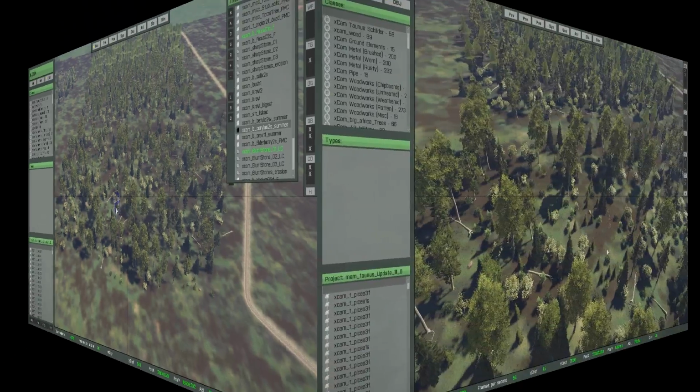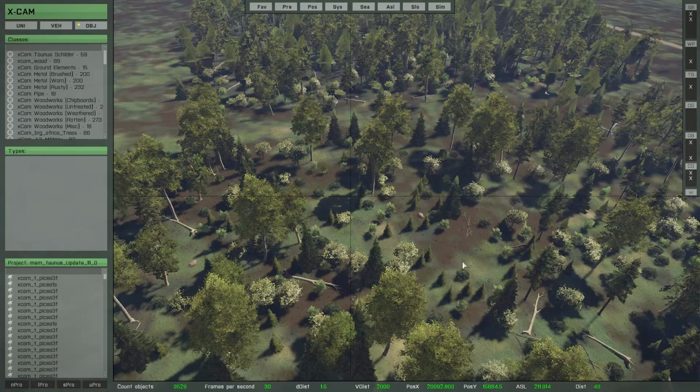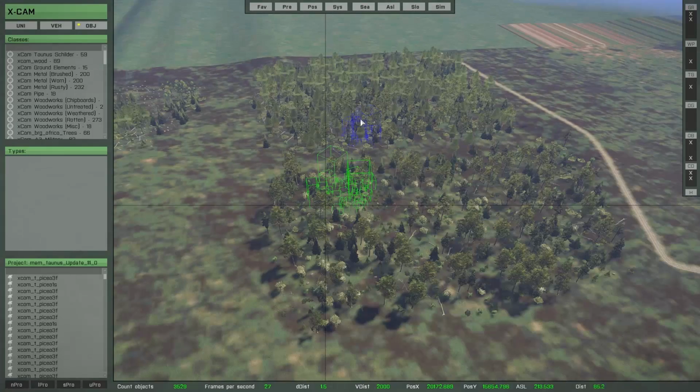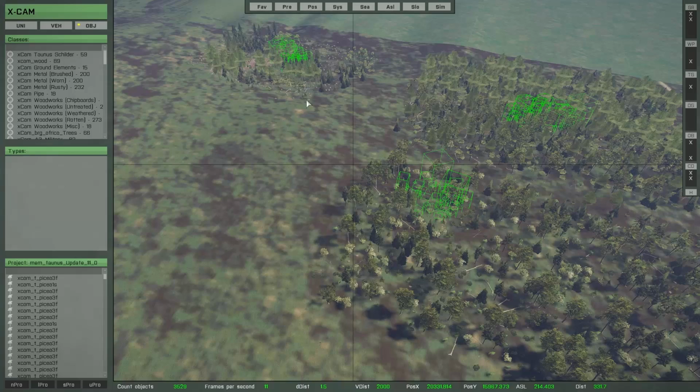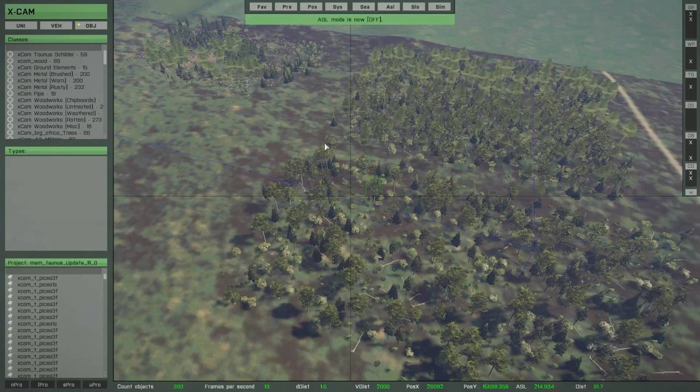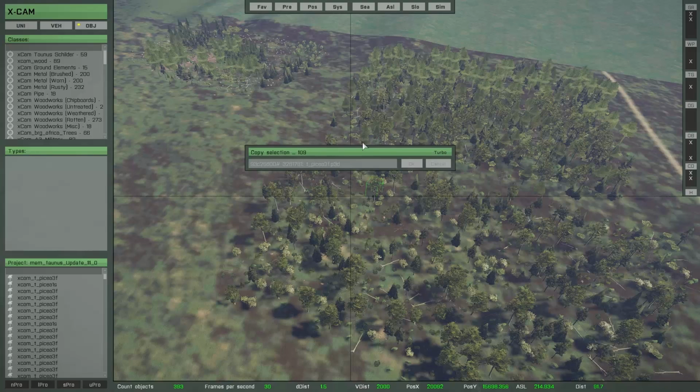The next new function is the find duplicates function. So, maybe some of you know the problem. You have created an object selection, maybe these objects and so on, and then you press C to copy all these objects.